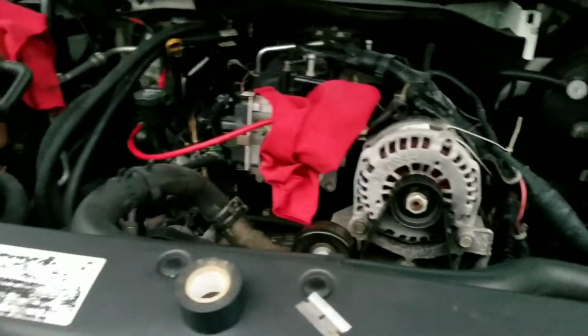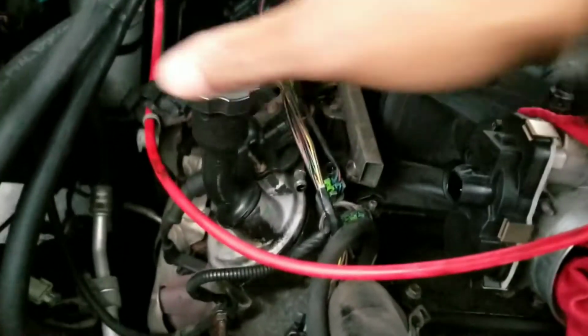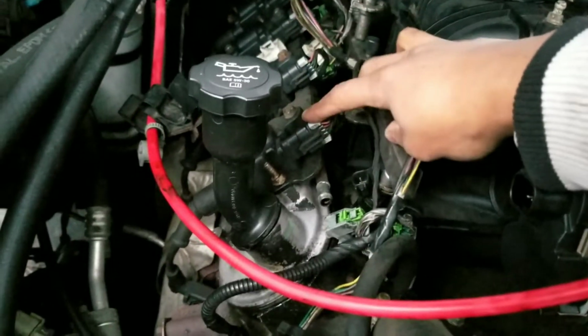All right, so here we are. We left off. We have everything all set up with the valve covers on. We got the actual filler neck connected. We have the ignition coils all connected. Pretty much what we have to do right now is just reloom the harness.